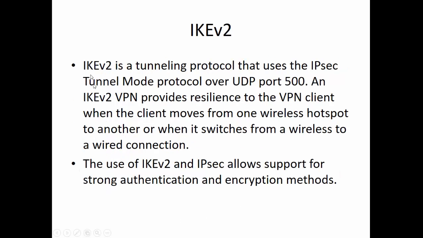So IKEv2, the specialty of this is that wherever you move, it just tries to reconnect you securely. IKEv2 is a tunneling protocol that uses the IPsec tunnel mode. So again, IPsec is there, so you have good security on the data that is on the move over UDP port 500.